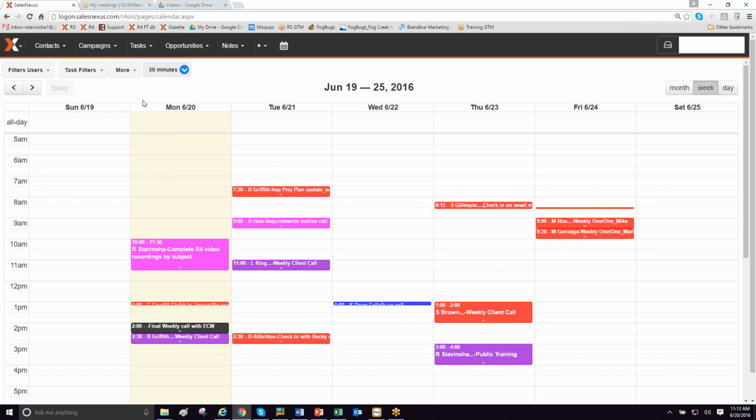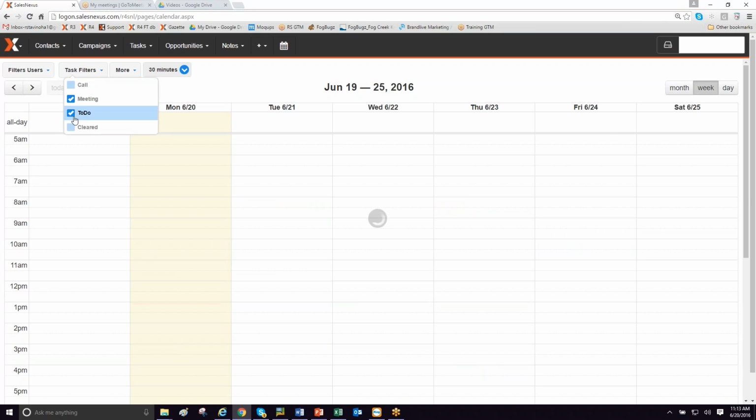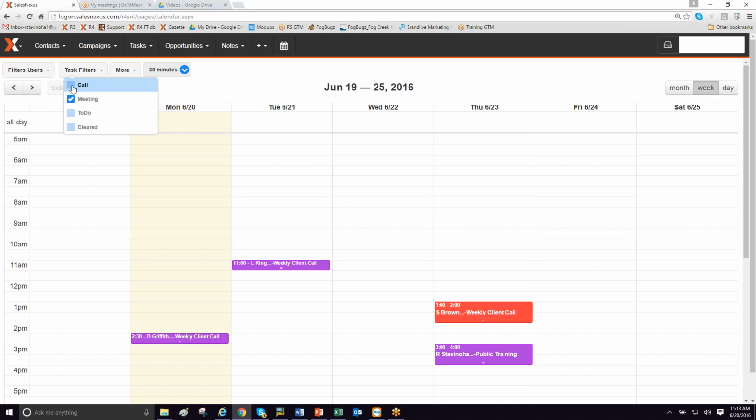You're also able to filter whatever you see on your calendar. Everything that you have scheduled on your task list, as we saw in a previous video, managing your task list and scheduling your activities, will show up on your calendar within SalesNexus. If you want to monitor that or limit that to only show you meetings on your calendar, then you can go here and filter that out. The default, it will show you everything that you've scheduled in your task list will show up on your calendar. If you only want to see meetings, then you can simply make that change here, and then it will only show you any meetings that you've scheduled. The calls and to-dos will not show up on your calendar.